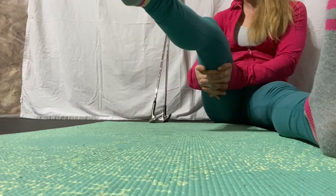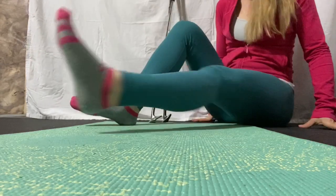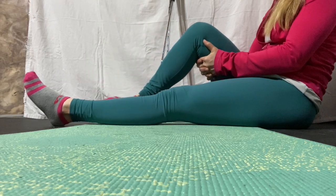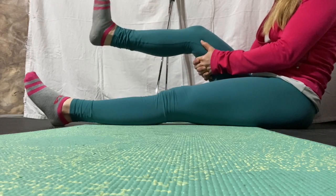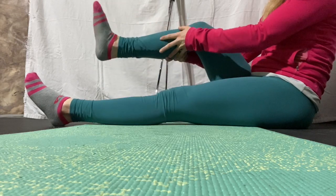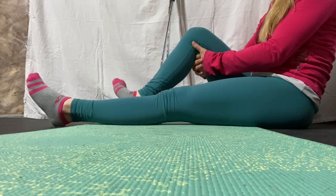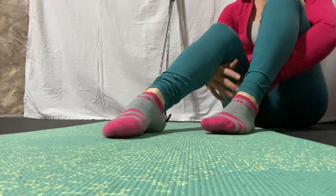So once you're comfortable with that, you're going to have it turned all the way out, straightening that knee, doing that rotation of the tibia, and then switching directions. Again, being mindful that you're not picking up any of this range from your thigh bone, and you're not just using the ankle. It's coming from that tibia. Again, you can always use your hands to help assist that motion. So next we have those ankle circles.